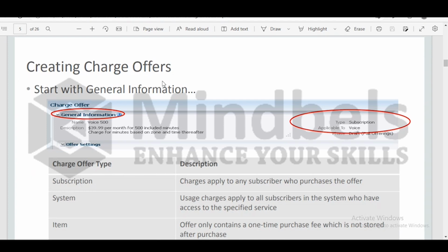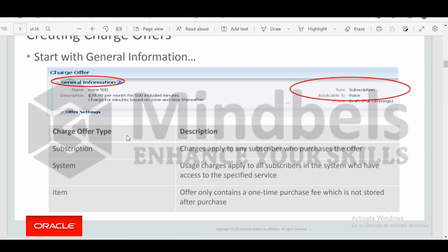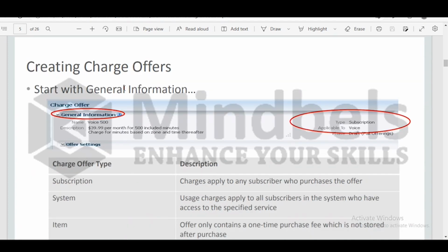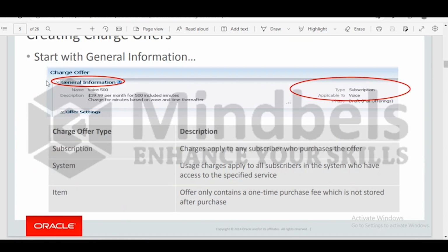So creating a charge offer: if you click on the charge offer on the left side of the pane, we'll come up with this information. Here we'll have the name of the charge offer, which is voice 500. Then we can give a meaningful description of what is included in voice 500.